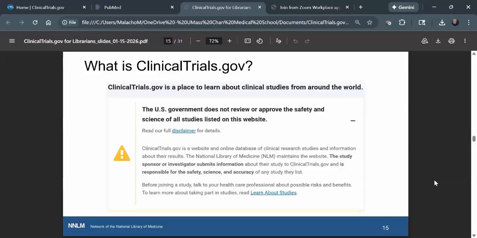So what is ClinicalTrials.gov? ClinicalTrials.gov is an online database of clinical research studies and information about their results. It is the world's largest registry of publicly and privately supported studies. So again, things that are funded publicly through tax dollars and also privately supported studies taking place in all 50 states and over 200 countries and territories.